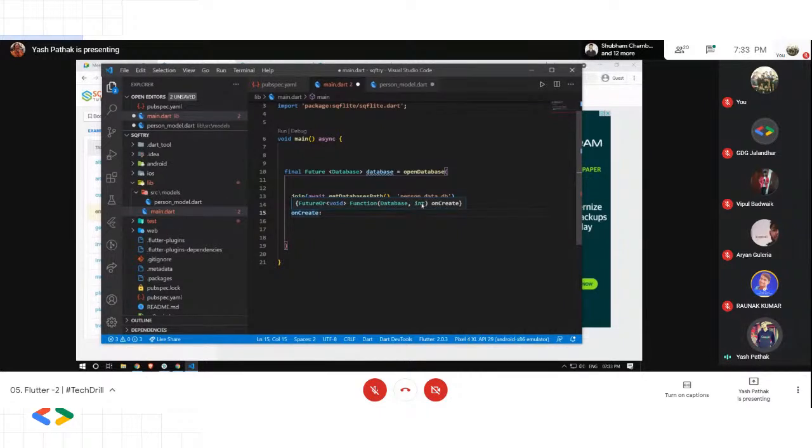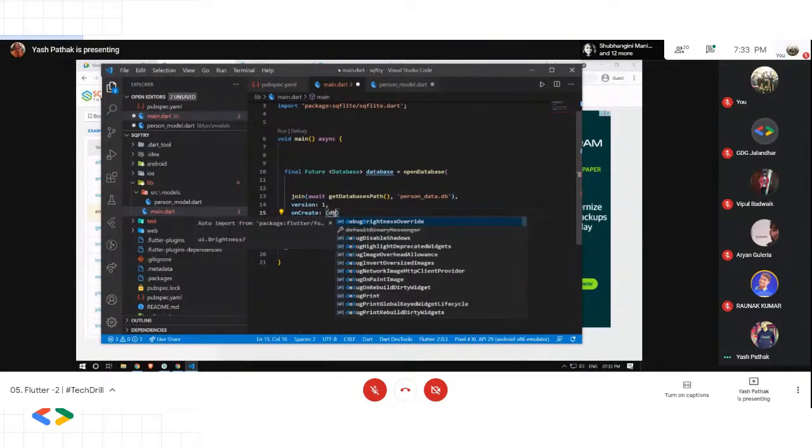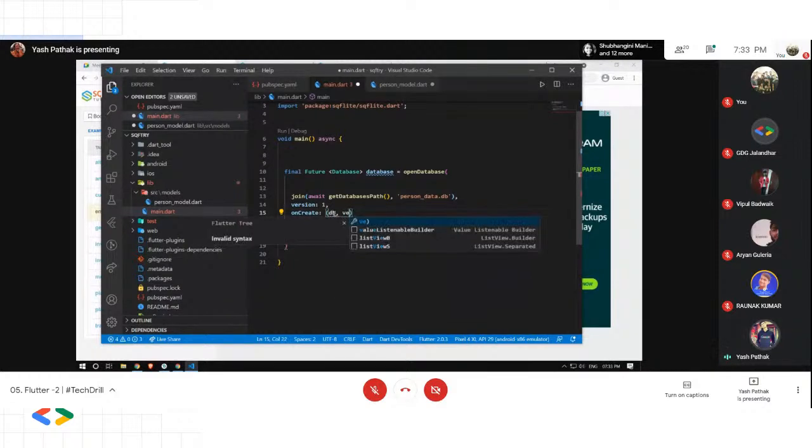And what that integer will be, it will be our version. Okay. So I will type here db and version. Okay, cool. Now I will go inside this function's body, and I will return.